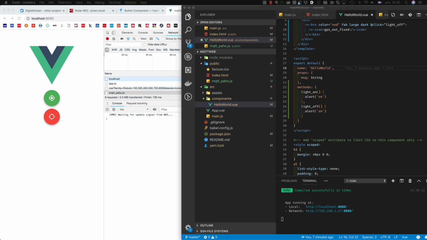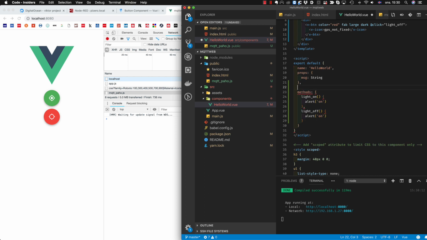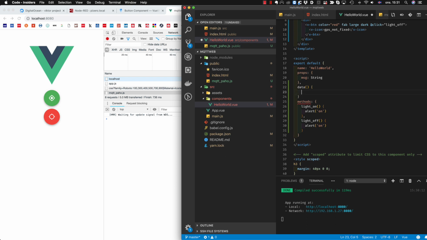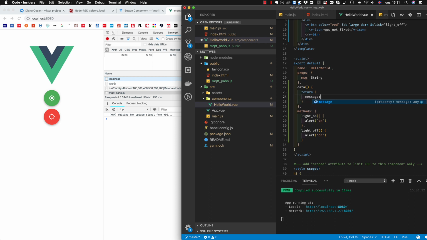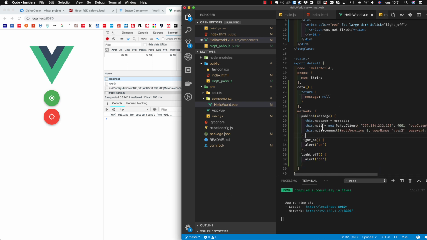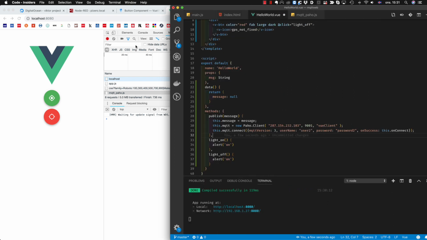We need data in our app, so we will define a function data that returns an object, and we will set our message here that we are going to send to our server, and then in our methods, we will just do one publish method here. So let's look a little bit at this one. We can maybe make this smaller here.